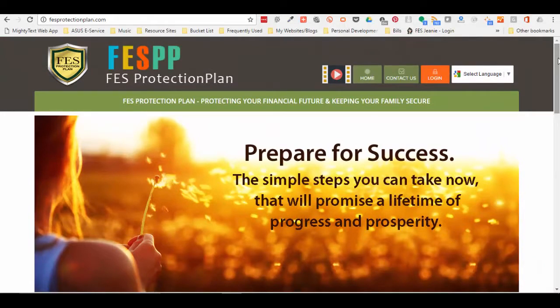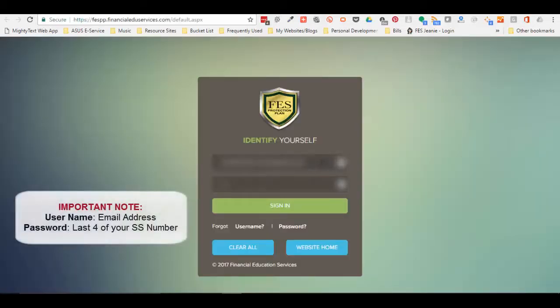So what I'm going to do is log into a sample account and then take you through a couple of real simple, easy steps that will help you know where things are at within your system, and a couple things that we have to activate as well. So first thing you want to do is click on the Login tab. Once that window opens, your username is going to be your email address. And again, I'm going to be logging into a sample account here.